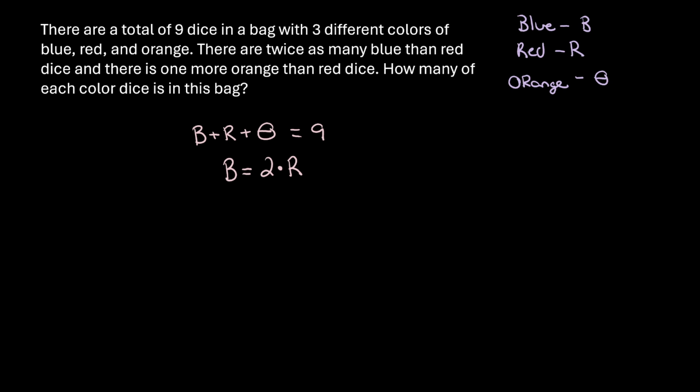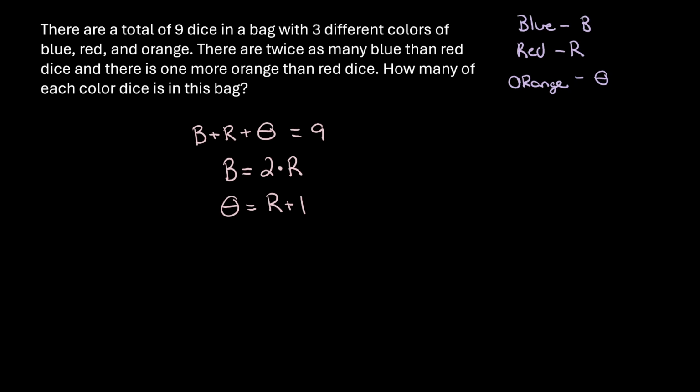And if you get confused about which one you have to multiply by 2, blue is going to be 2 times the amount of red, so that's how we read the equation. Blue is equal to twice as many red dice. And the same thing for the next one. There is 1 more orange dice than red dice. So this equation reads orange is equal to red plus 1 dice. Same statement that we have. So here, we have 3 different constraints, which means there'll be exactly 1 solution for all of these variables. So let's go through and figure out a good way to solve for all of these.